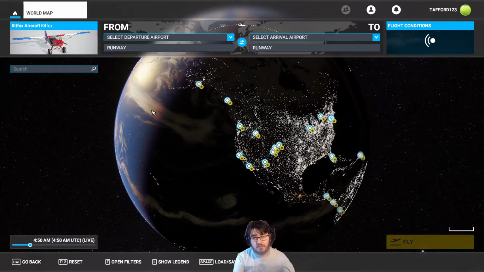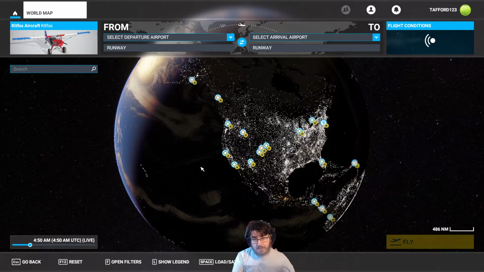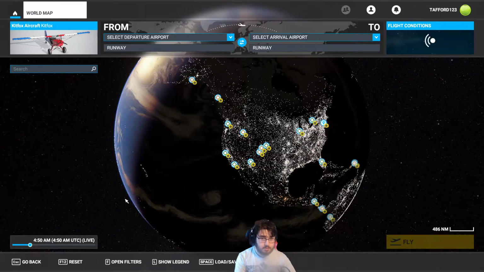Last episode we flew the Cessna Caravan, and that went very well in New Zealand, by the way. Today we are back in Microsoft Flight Simulator again. I've got to turn up the sound.